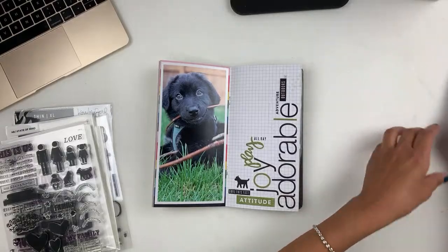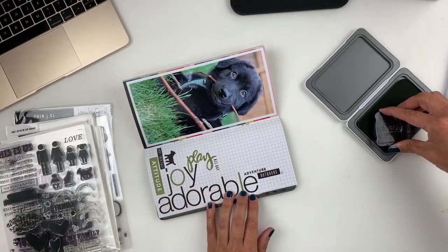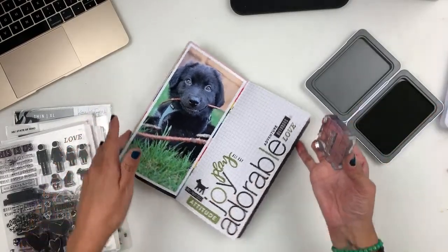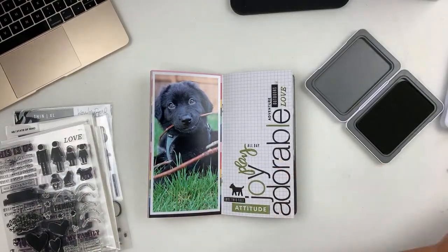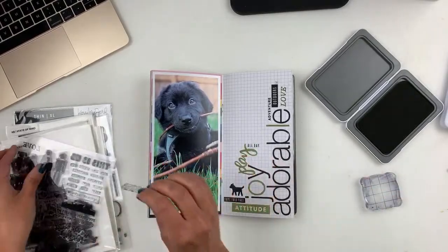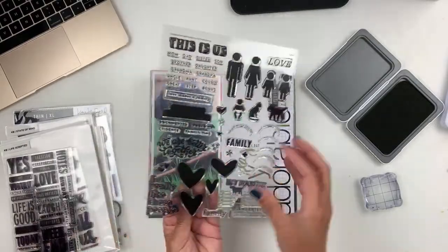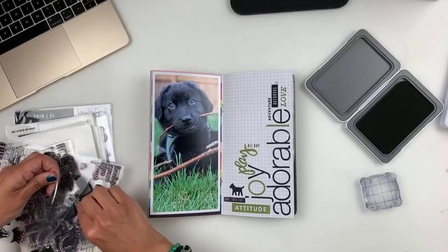I think I want to stamp this maybe in green somewhere here. I'm basically trying to find the little spots for the little stamps and then kind of build from there. So like I have some space here. I could always add a heart here, so I'll actually go ahead and do that. With, I think with lace layout, I didn't use any hearts or anything like that. Maybe I did, I can't remember. But, you know, you can do your own thing. That one's too big. I think that one's a good size. So I'll use this one.